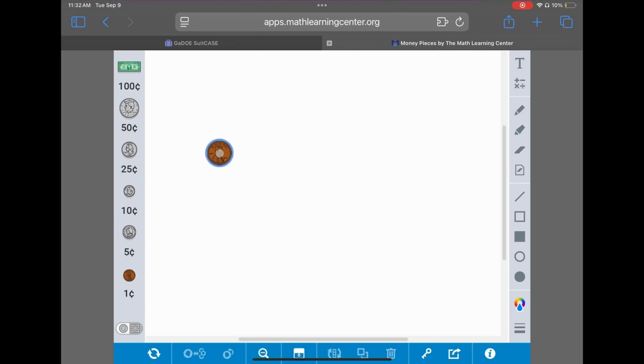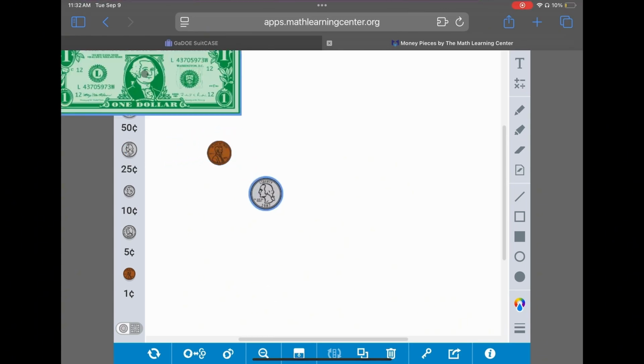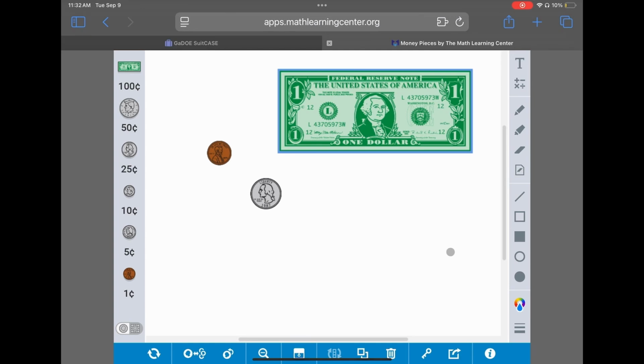I can also simply drag a coin into the workspace and it shows up in a realistic color and size. If I want more of the same coin, I can just keep on dragging it, as you can see here.